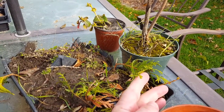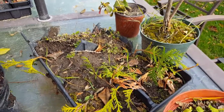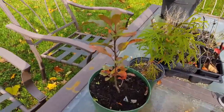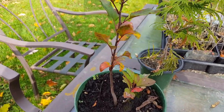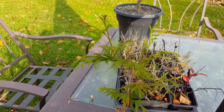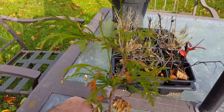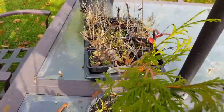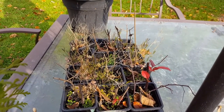My little cedar cuttings are doing okay, they're a little over a year old and they did grow a little bit this year. There's my other Manitoba maple, and also down and behind here are a couple of apple trees that were started from seed — they did okay this year as well, now they're changing color. Here's another cedar cutting I started a year ago; it grew quite well this year, about three inches in a couple of spots.